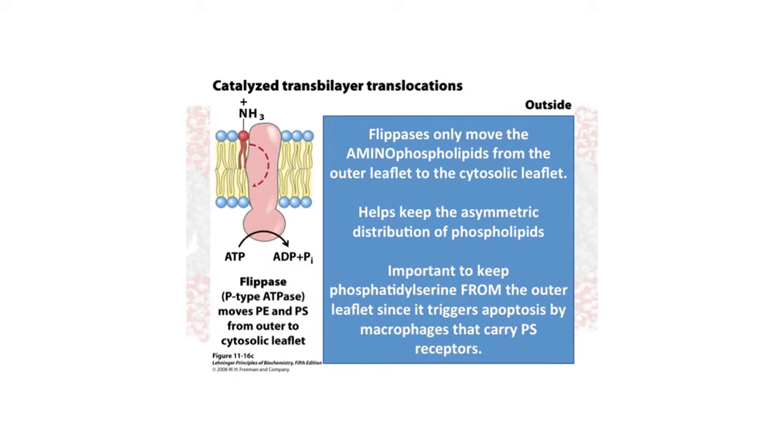There are different classes of phospholipids, but this is the reason why I really wanted to stress that PS in particular, phosphatidylserine, is what triggers apoptosis. The flippases only move the aminophospholipid from the outer leaflet, and you have to keep this asymmetric because one of the important ways that what will become the apoptosome and the macrophage knows that a cell is in trouble is if you have phosphatidylserine on the outside. If you have too much PS on the outside, that signifies this cell is in trouble and needs to be killed. So that's one of the reasons why this enzyme helps keep it from premature cell death, okay?